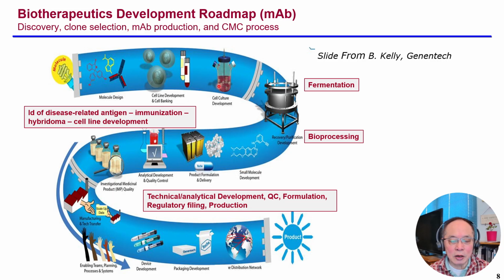Next is a cell culture using a bioreactor or fermentation process to produce the antibody at scale, followed by bioprocessing and purification using a host of different chromatography and affinity chromatography techniques. The technical development of CMC processes has some similarity with small molecule drugs, such as formulation, QC, and regulatory filing.